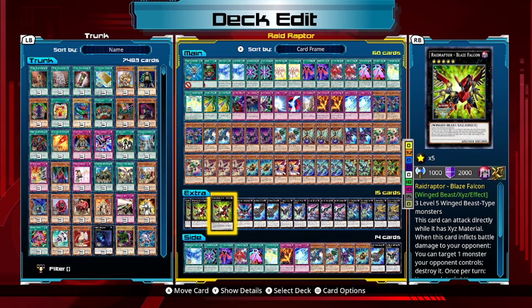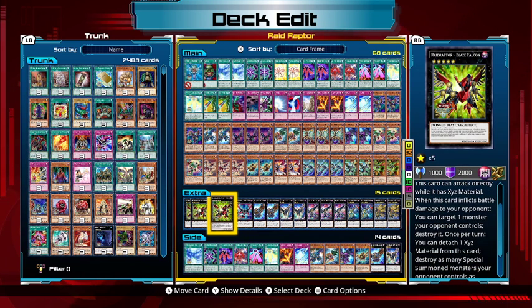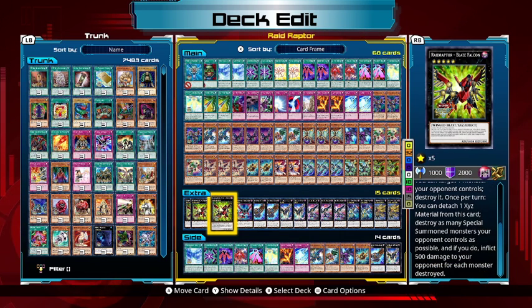Blaze Falcon. This card can attack directly while it has Xyz material. When this card inflicts battle damage to your opponent, you can target one monster your opponent controls, destroy it. Once per turn, you can detach one Xyz material from this card, destroy as many special summon monsters your opponent controls as possible, and if you do, inflict 500 damage to your opponent for each monster destroyed.